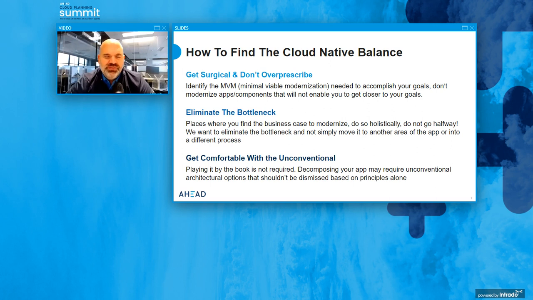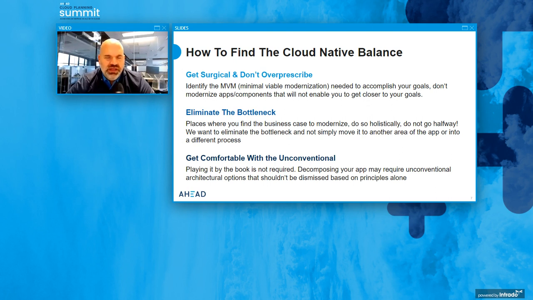The second thing that we'll touch briefly on is eliminating the bottleneck. So many times organizations that we work with identify places where they want to modernize, but perhaps a bit myopically and sometimes with blinders on. What we want to do is take a look at the whole scale process associated with getting a code commit from a developer all the way out until that code is ultimately pushed out into production. And that's not just the developer workflow or the continuous integration pipelines, but it's also the operational aspect of that, as well as the life cycle of that software.